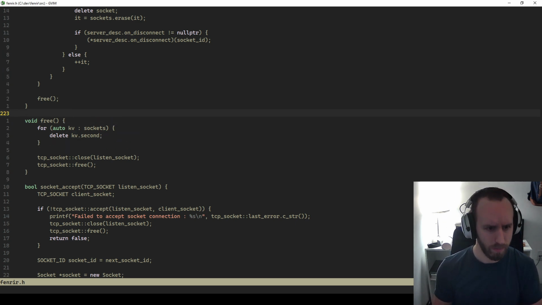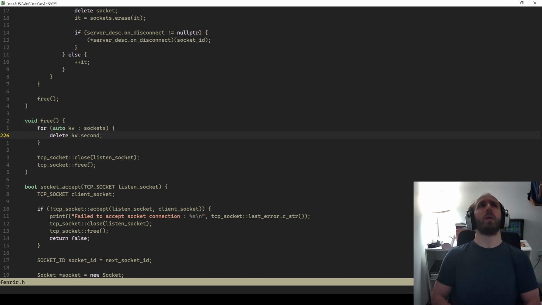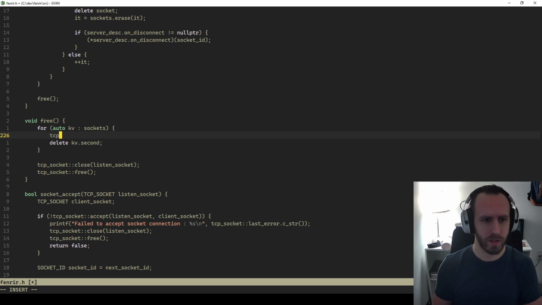So free, we go through, close the listening socket, free everything, go through all of the sockets, free the memory, but also try to close the socket, I guess. TCP socket close.